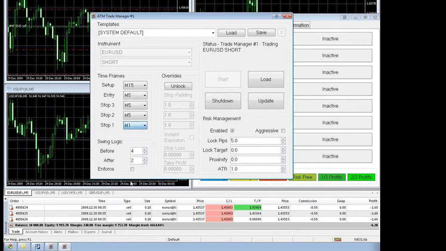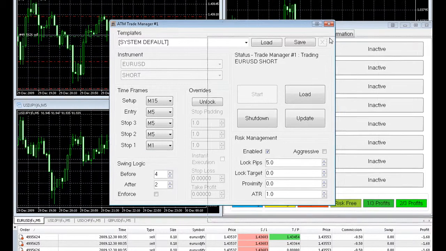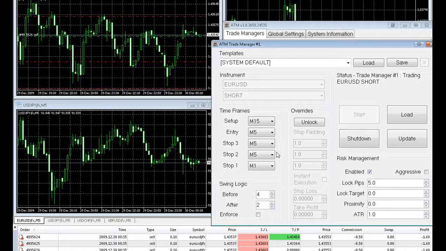and let's say that we change this to the 1 minute. Once it hits our second take profit, we want to tighten up our stop on our last one. We're not going to give it a lot of wiggle room. And basically that's what these stops are. We're saying, how much wiggle room do you want to give it? 1 minute is the least amount of wiggle room, because there are lots and lots of swings on a 1 minute. The wider the time frame, the larger the time frame that we use, the more wiggle room we're going to give it. And so you'll know from going through the training what's the right appropriate balance to use. This way these parameters are set.